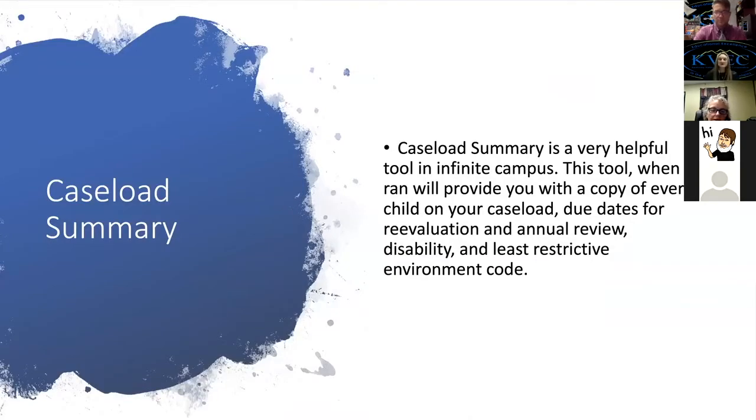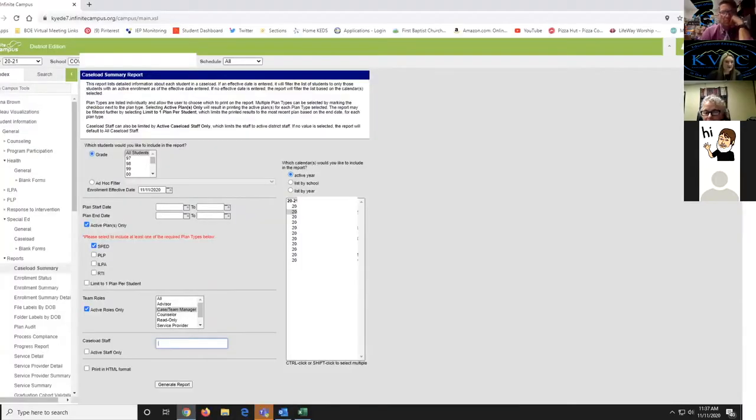So the first thing we're going to talk about today is a feature that each of you have access to in Infinite Campus, and that is called Caseload Summary. It is one of the most helpful tools for a special ed teacher in Infinite Campus because it provides you with immediate information that can keep you within timelines and cause you not to violate any federal timeline rules. So if you'd advance to the next slide.